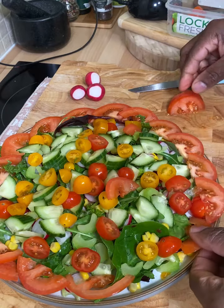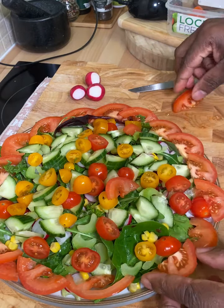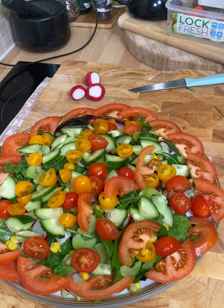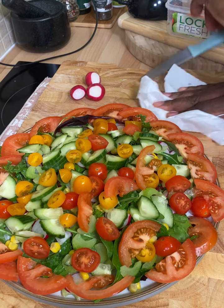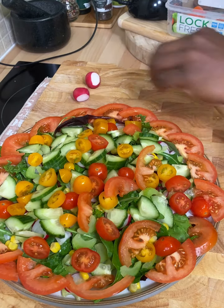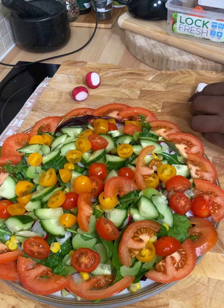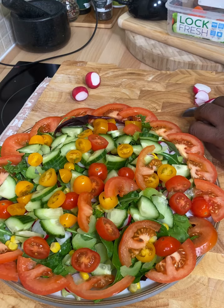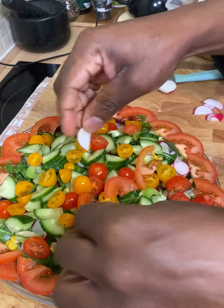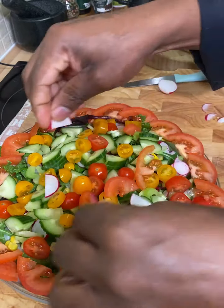That is amazing — that's exactly what I'm talking about right here. Beautiful, delicious, healthy salad, healthy lifestyle, and you can't go wrong. As I said, 95% of people do not know that we can eat a lot of salad every day. It's not only salad — there's a lot more stuff we can also do. Going to put some more radish on top, just for colouring it up and making it look really fantastic.